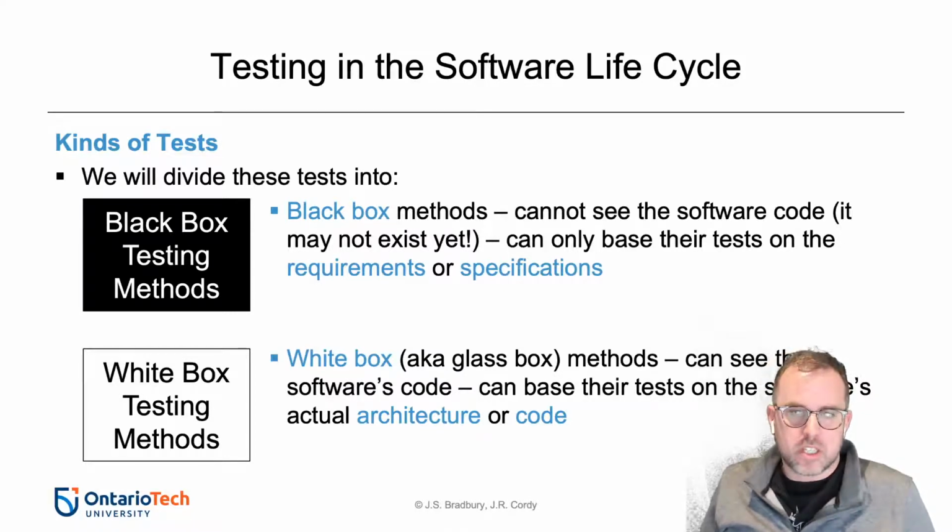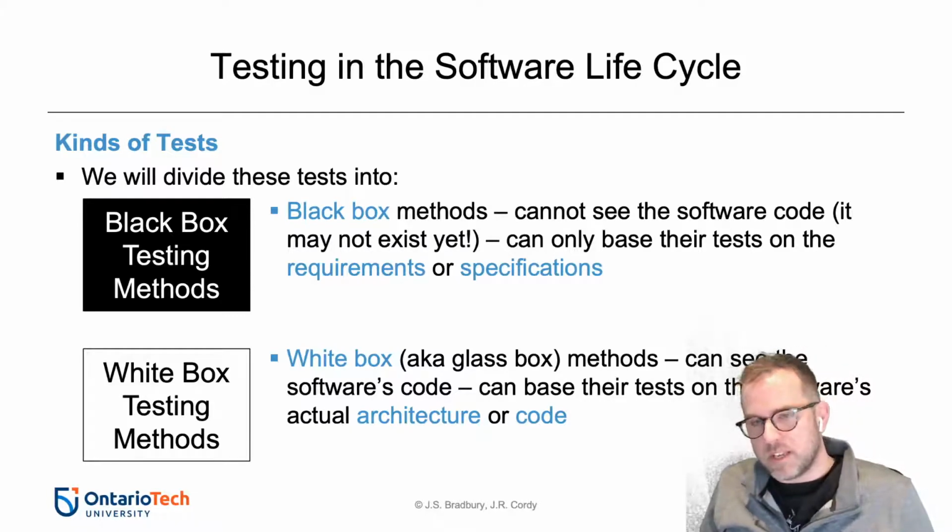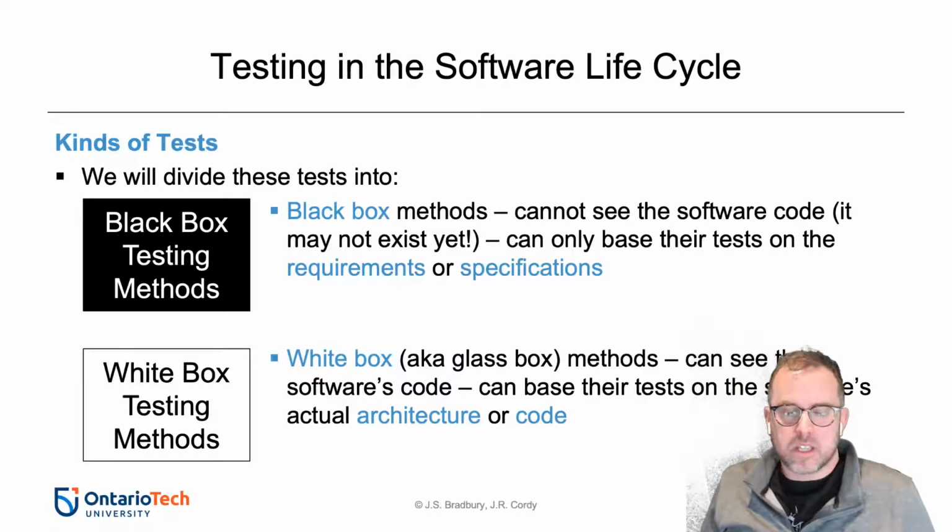An obvious question to ask here is, what's better? Should I base my tests on the requirements independent of source code, or base them on the source code, where you have more knowledge about the implementation? The answer is that which method you use often depends on context. The reality is that some combination of them is often the best, because white box and black box test methods can actually find different kinds of errors.